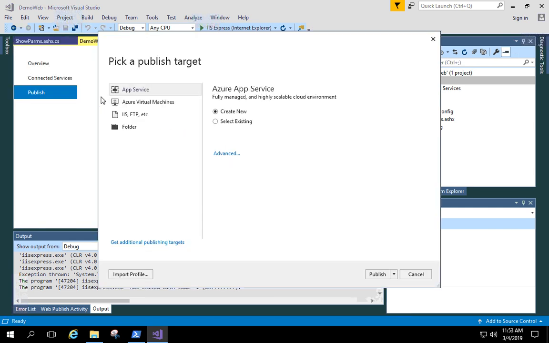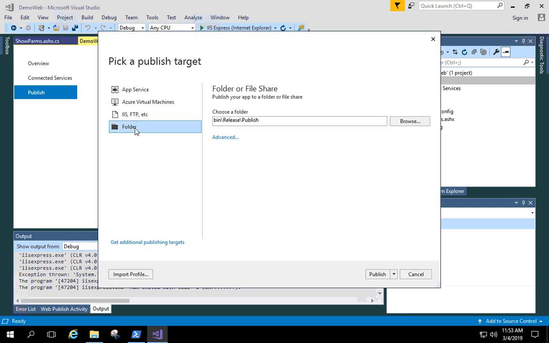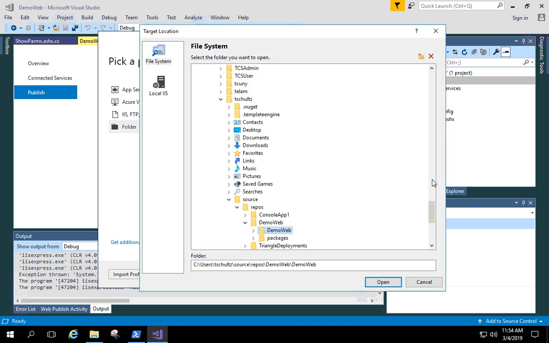Since we're up on the server, the easiest way to publish is to publish into a folder. That is, we have an application, and we're going to put it in a folder, and where we should put that folder is not this bin release publish. Browse for it.